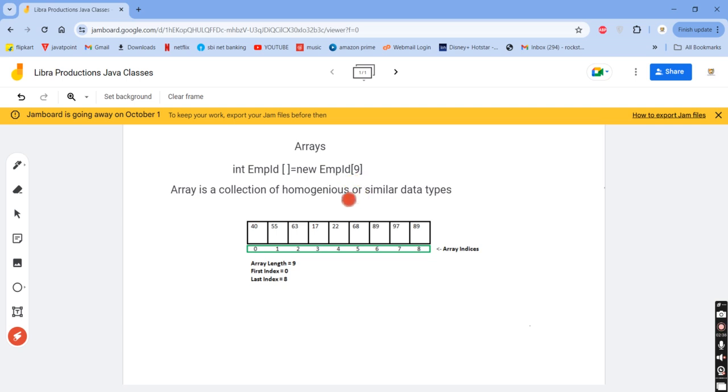Or say an array is a data structure where we store similar elements, like integers, similar type of elements we can store here. The length of an array is assigned when the array is created, and its length is fixed. When you are creating an object, you need to give 9 or any value, it's a fixed value. You understand, I guess. We created an array of length 9, and the index value will always start from 0. If you see these elements of the array, 0 to 8 it has done.